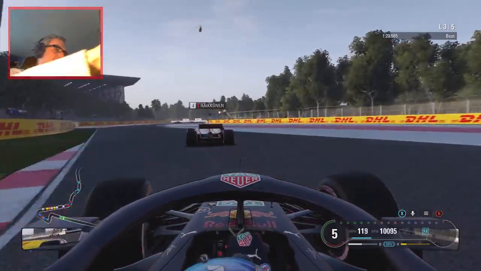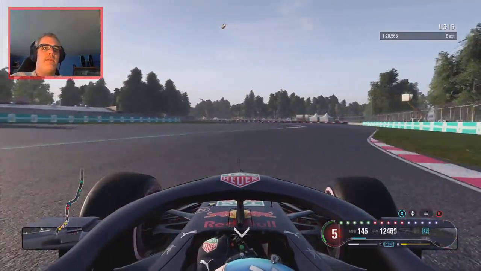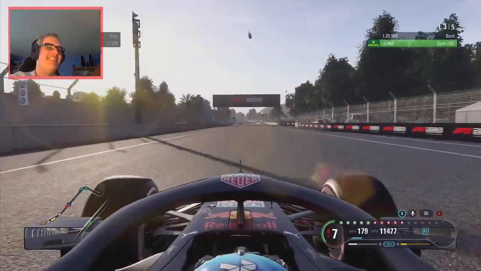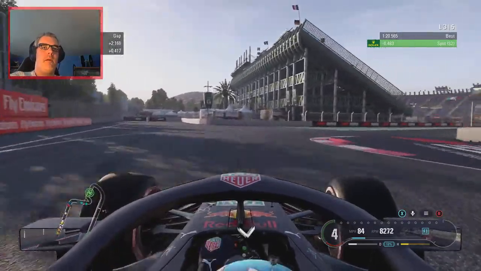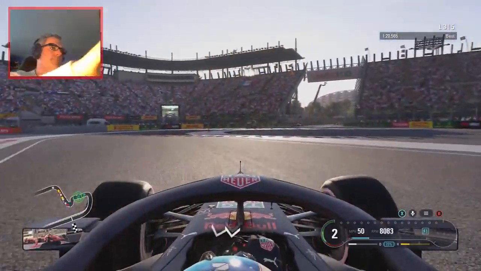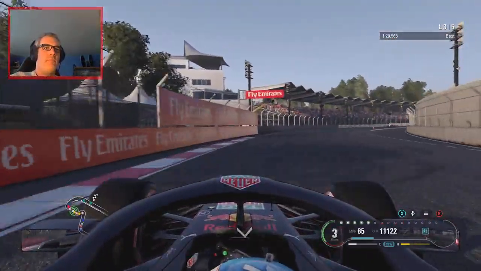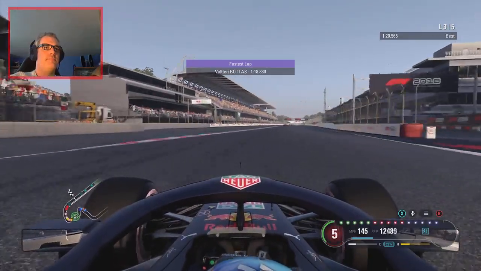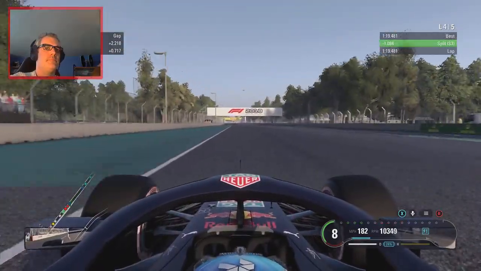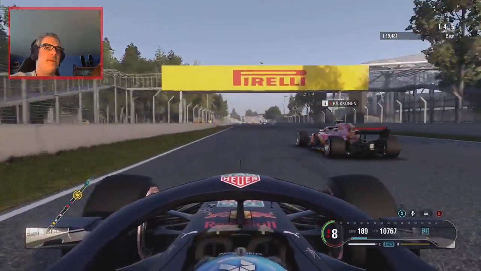It's impossible to read your messages and drive this one, unfortunately. It does require a little bit more concentration. Don't do that to your gearbox in a real car, that would be bad. Gap to car in front is 2.2 seconds. And there goes that Ferrari.